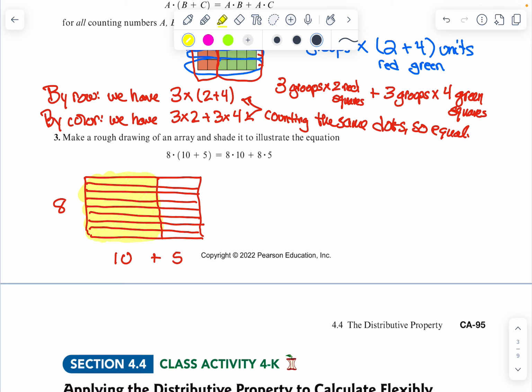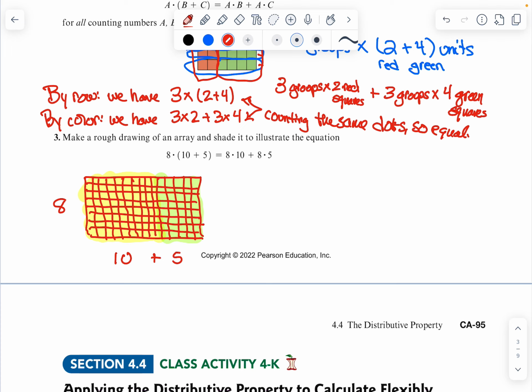So I'm going to color this in yellow, and I'll color the right hand side in green, just so that we don't lose these once I add in my vertical lines. So this 10 on the left, so divide it in half, and then 1, 2, 3, 4 lines gives me 5. 1, 2, 3, 4 more lines gives me 10 on that side, and then 1, 2, 3, 4 gives me 15. All right, so there's my nice array.